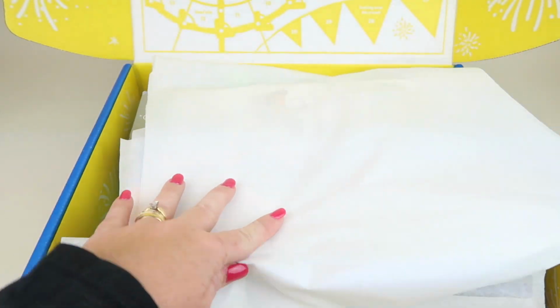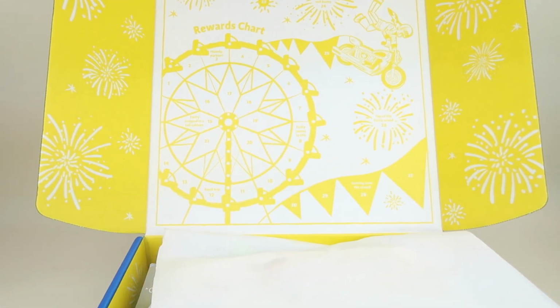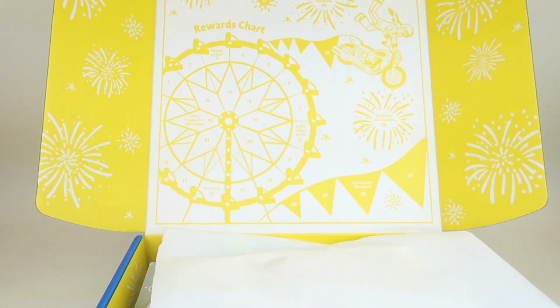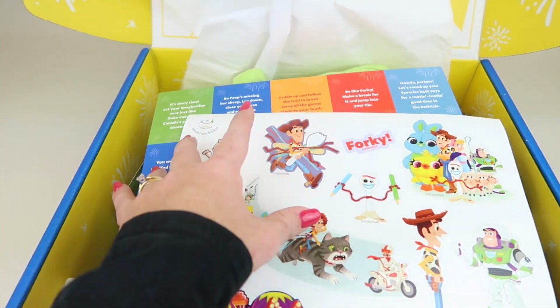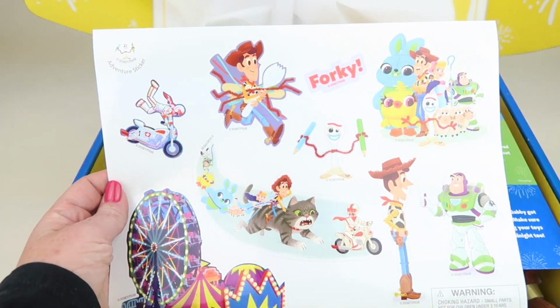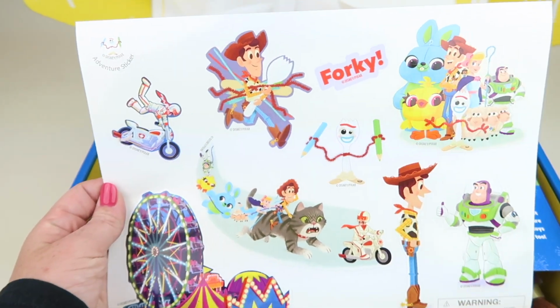Okay, hold on. So the very back of the box is a reward chart. As your child gets ready for bed and does their different things each night, you can give them a sticker for their chart. All right, now you can unwrap. Let's see what's on top. So each month you get a new set of fun stickers to play with.